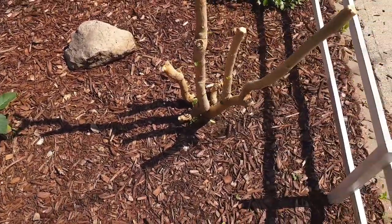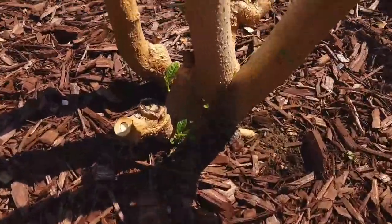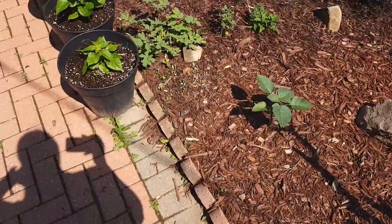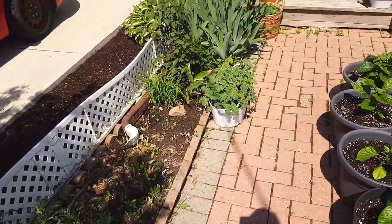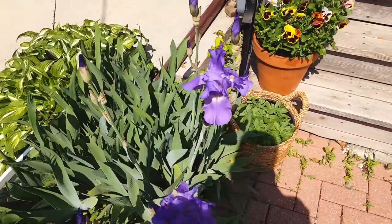Then finally over here is the Brugmansia. And it's just starting to leaf out, as you can tell. Because we had a frost and it didn't like that. We'll just ignore all of the bullshit that's happening over here. These guys are looking and smelling wonderful though.